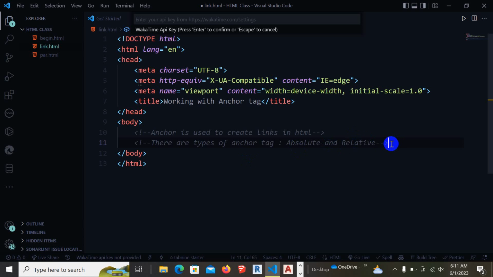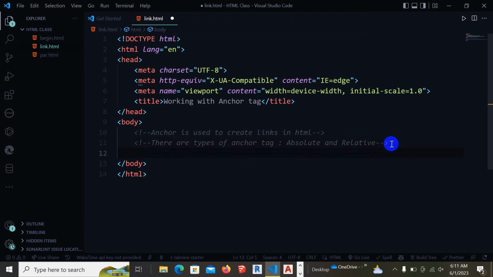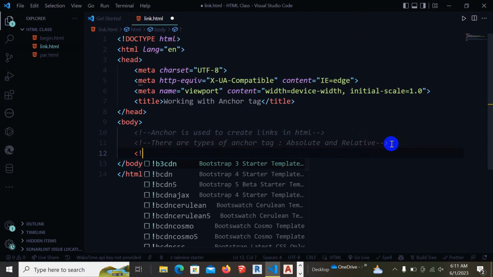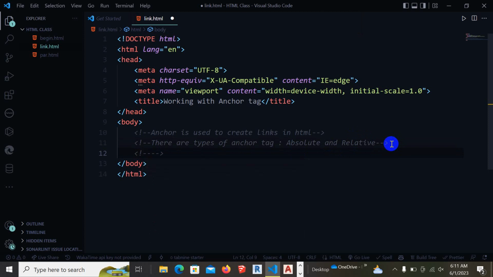So let's do one example. For example, let's do absolute URL.